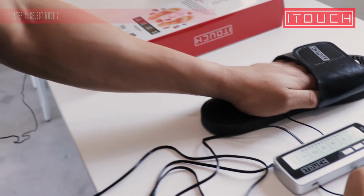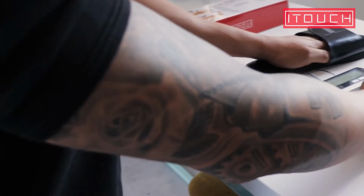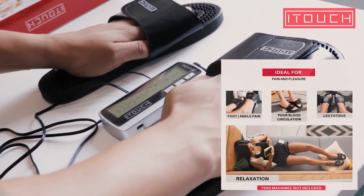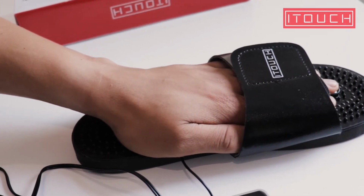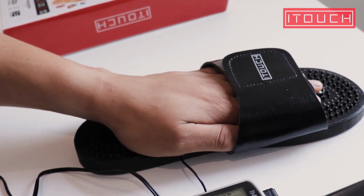So as you can see, it's pumping right into my arm. I can feel the sensation right up past my elbows. It also feels like it's going right into my bicep, my forearms, strengthening, as well as a very relaxing sensation in my hands as well.